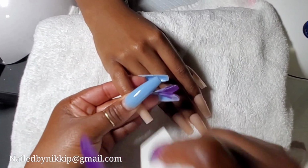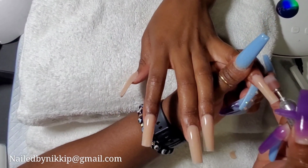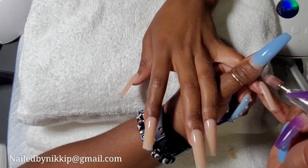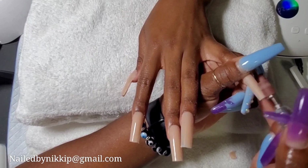Now, once you remove that sticky inhibition layer, you are rocking and rolling. These nails look amazing. They look so nice. We don't even need to do anything extra, right? Anything extra is just that, extra, because these would make a beautiful nude set of nails.